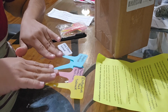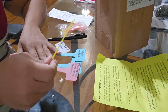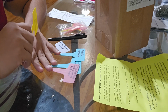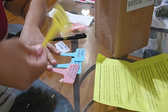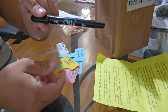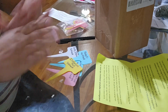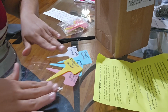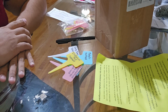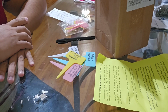I already made the tags. I got these tags with one of my Olle, O-L-L-E, garden raised beds, one of the last ones that I purchased. They were nice enough to send me these little tags with a garden marker. That's the brand. And I just went ahead and used them. Mind you, I have so many tags downstairs in my basement, but they were up here in my kitchen, and I used these instead because I figured they'll stand out a little bit higher once I mulch.